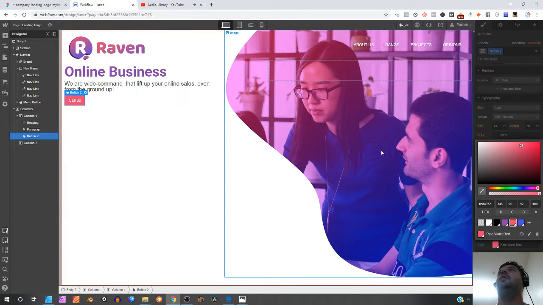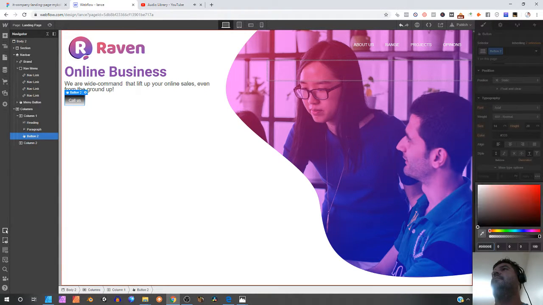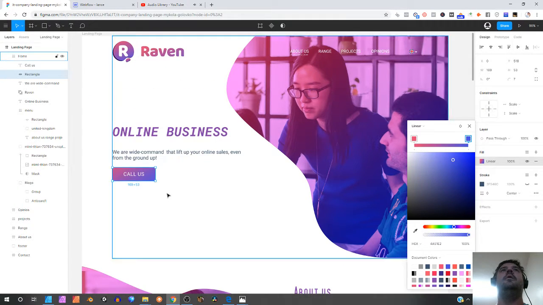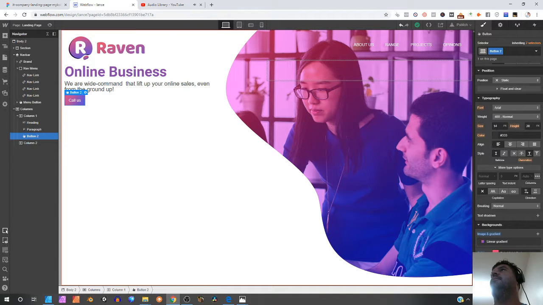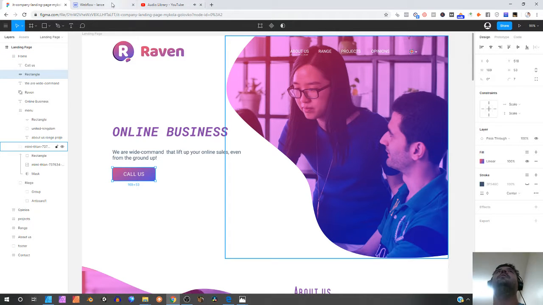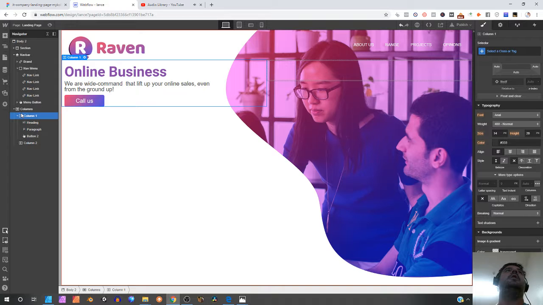All right, so let's put in a gradient. I'm going to put in a gradient color. This side, this color. This side, this color. All right. And let's kind of change the angle a little bit. Yeah, that's about right. And we're at 20 on the text for the button. And let's put some spacing on the sides. If you hold Alt, you can stretch it out on both sides. There we go. We're going to round off the edges. So let's round off the edges. Nice. Okay. So our column's looking pretty good.